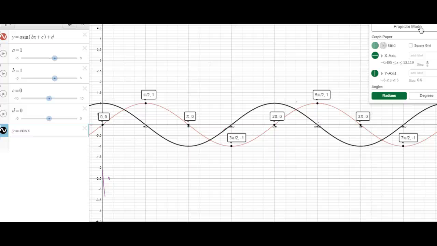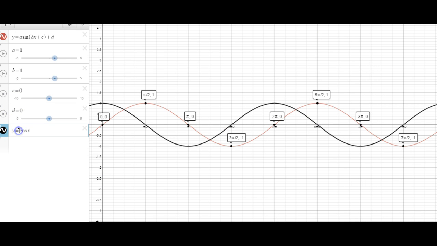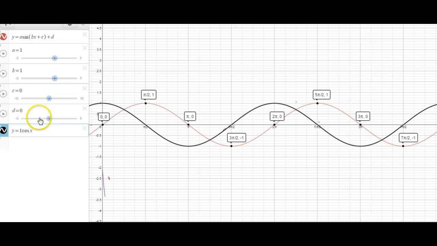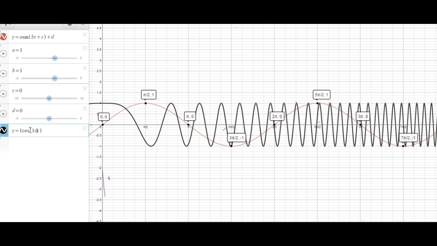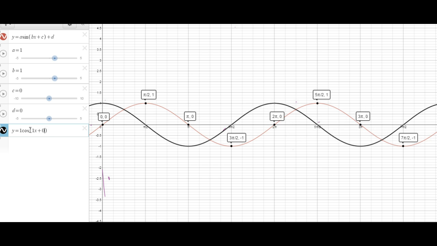Cosine has an a value, right? If you think of this as being written, I mean, I could write it the same. Let's just play with this a bit. So I could go 1 cos bracket 1x plus 0. I should get rid of that x. Plus 0. Okay, there's the cosine function written in the same form, right? A cos bx plus c plus d. So we can say, all right, d is 0, the same. C is 0, the same. B is 1, that's the same. A is 1, that's the same. We have the same amplitude, the same midline, the same periods.